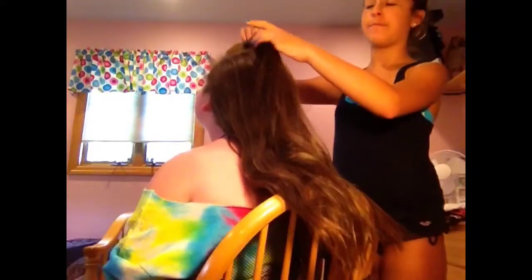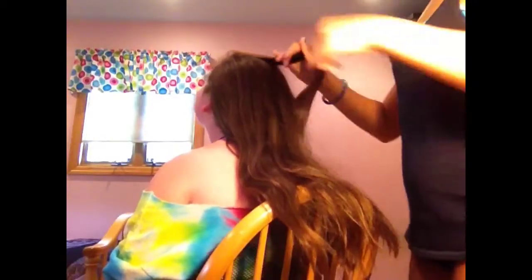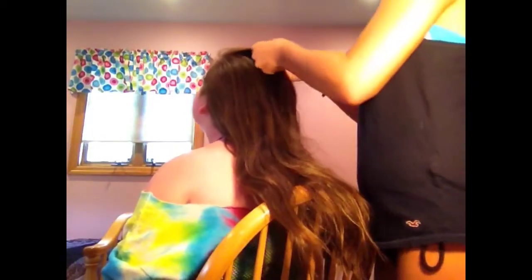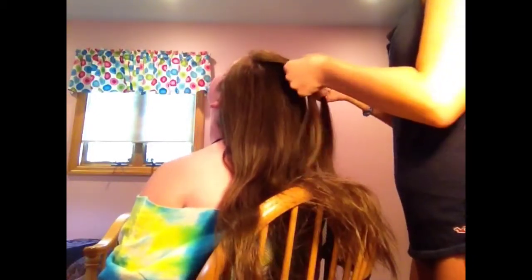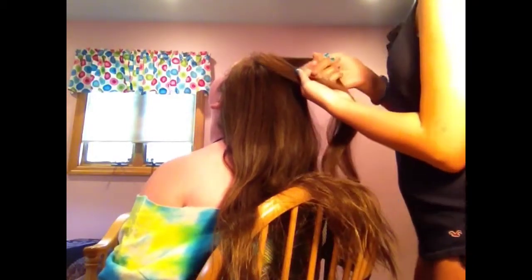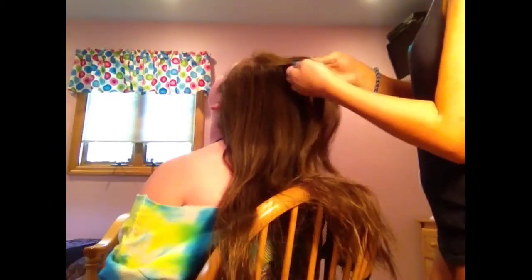What you're going to do is take a little section of hair from the top, and you're going to separate it into three pieces. You're going to want to know how to braid before you start. So what you're going to do is cross the side over.